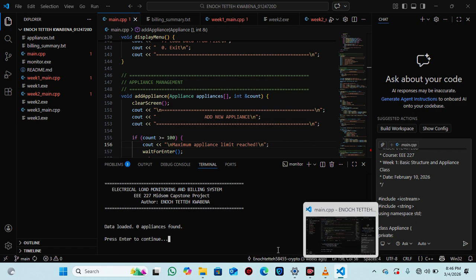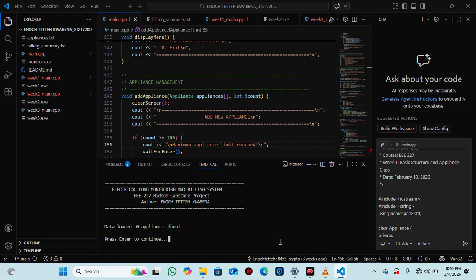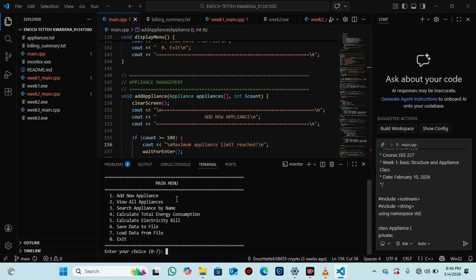All right, perfect. Everything went on as planned. Now you can see it is 0 here because right now we have nothing connected to it. So we need to execute it for us to show you what the main menu should look like. So we just press enter. Then you see, voila, everything is there. So you just proceed from there. So let me just give you a glance of what you should see.